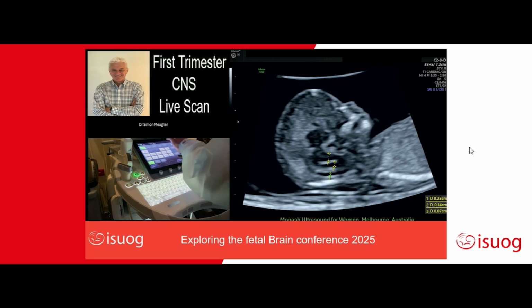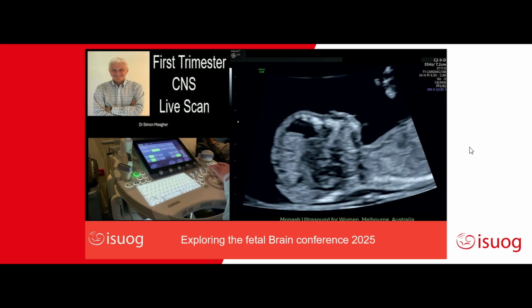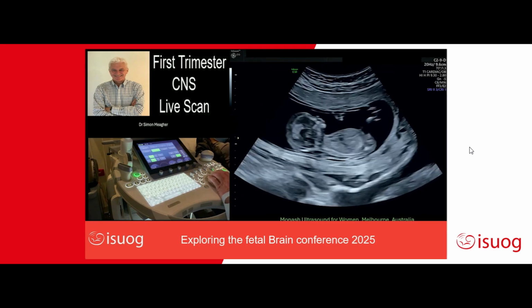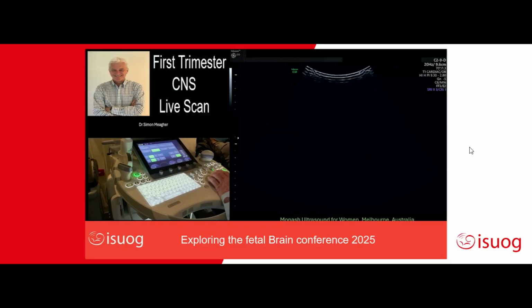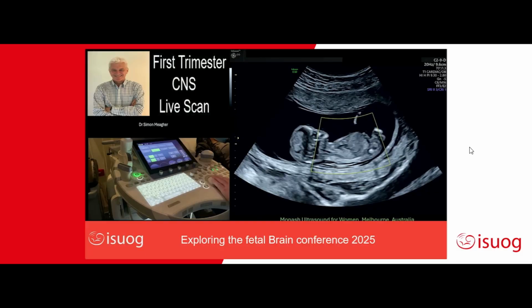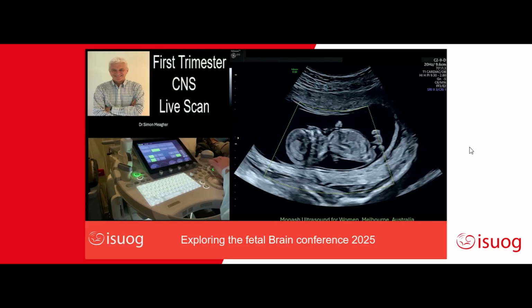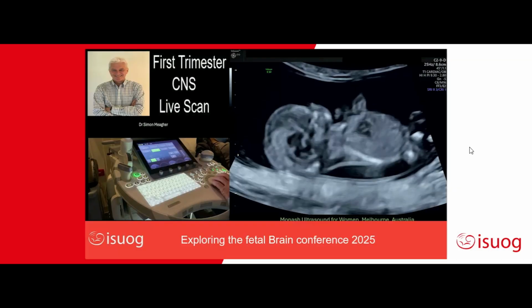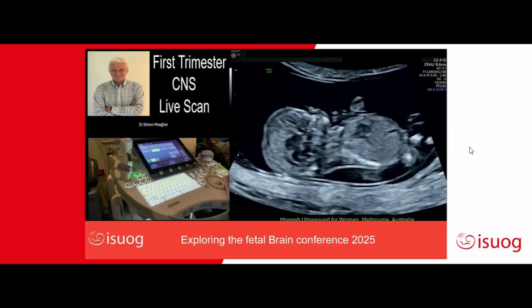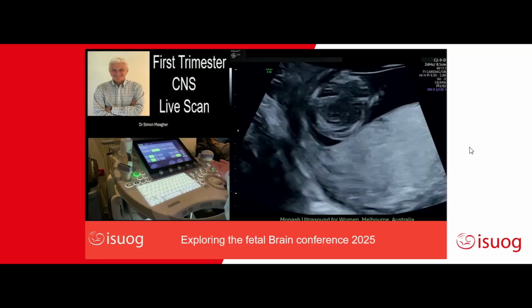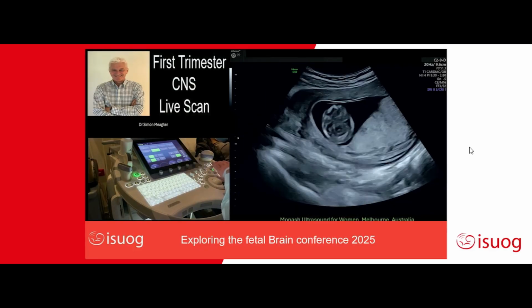Now in terms of just tidying up that, we'll just come out of that magnification, because I think a lot of people, when they're looking at it, go for a nuchal translucency. Simply you put your probe on the abdomen, find the sagittal fetus, and then hope that you get your intracranial translucency. Now sometimes that'll work because the nuchal translucency and the brain landmarks are all in the same section, but it doesn't always.